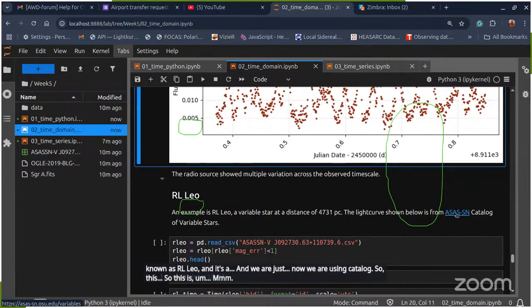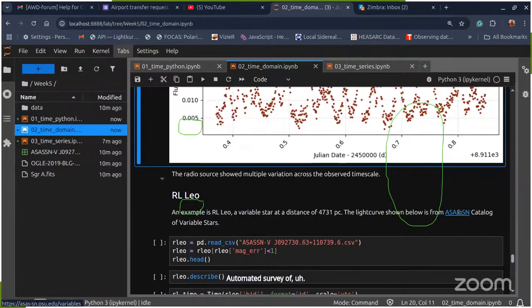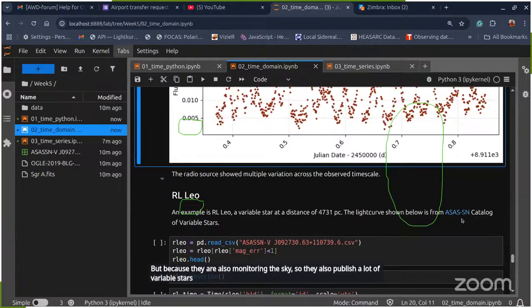This is the automated survey facility, which is used for the detection of supernovae, but because they are also monitoring the sky, they also publish a lot of variable stars using their data set.